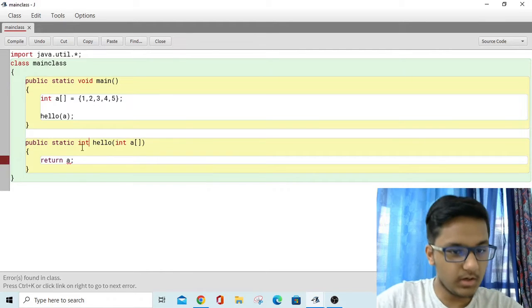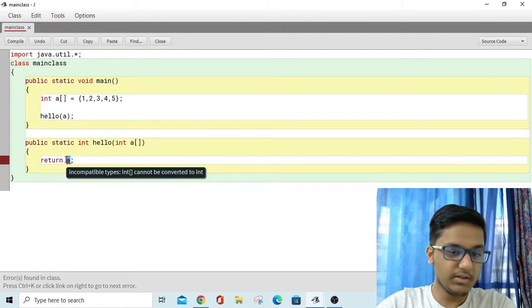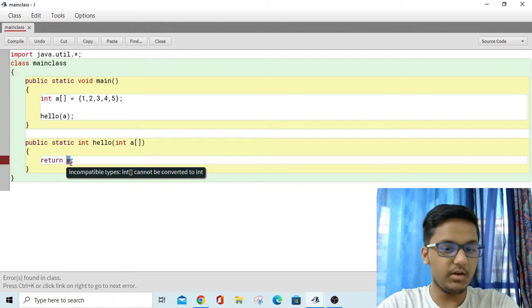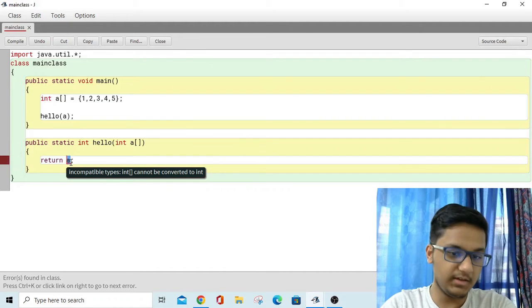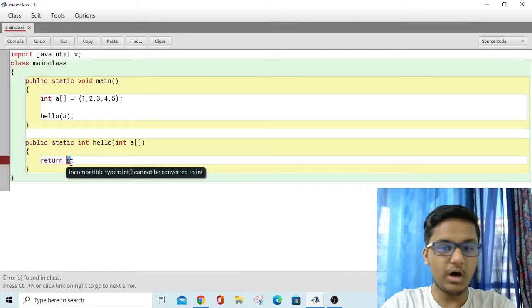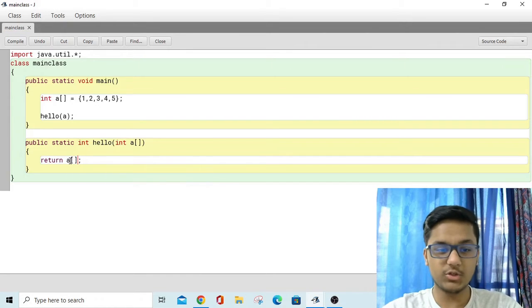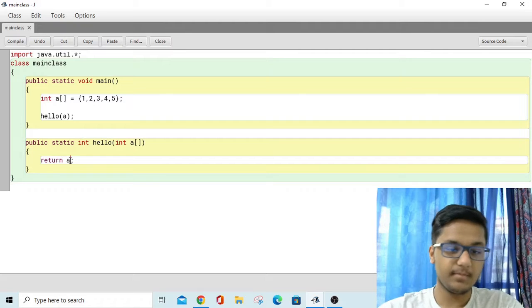So what's the return type going to be? Look, it's showing me an error that I'm returning the value a: incompatible types, int array cannot be converted to integer. So how do we solve that problem? To solve this problem, we don't use the square brackets over here because we are not declaring the thing.